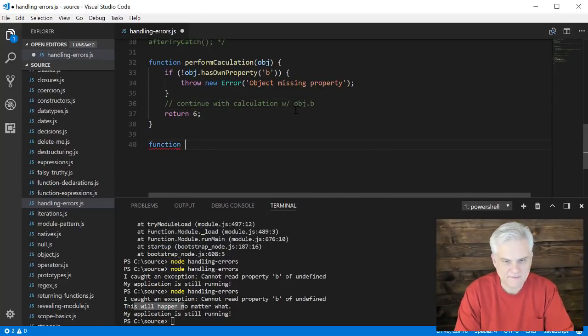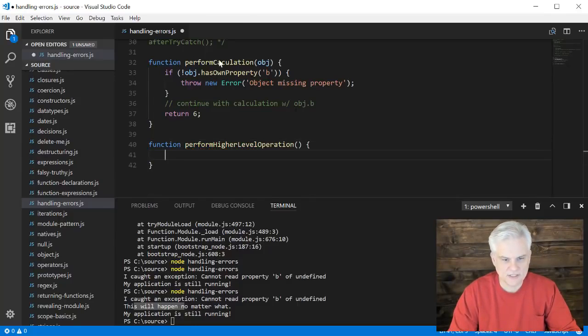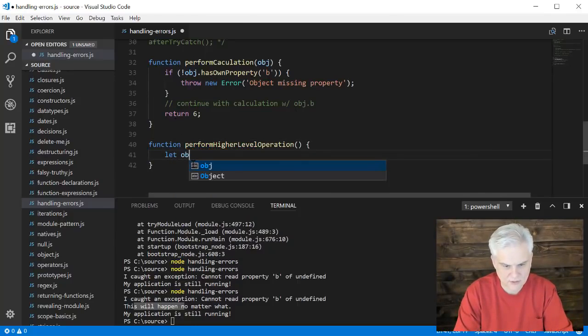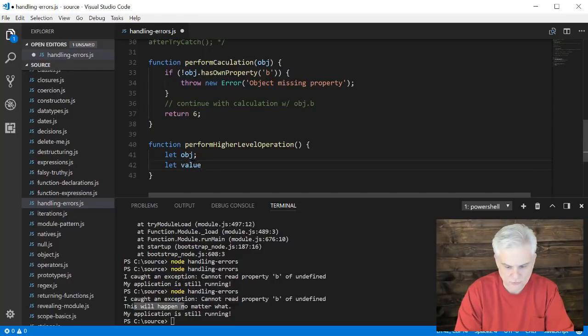Now we're going to call into that function, perform higher level operation, and here let's do let obj, let value equals 0. All right.